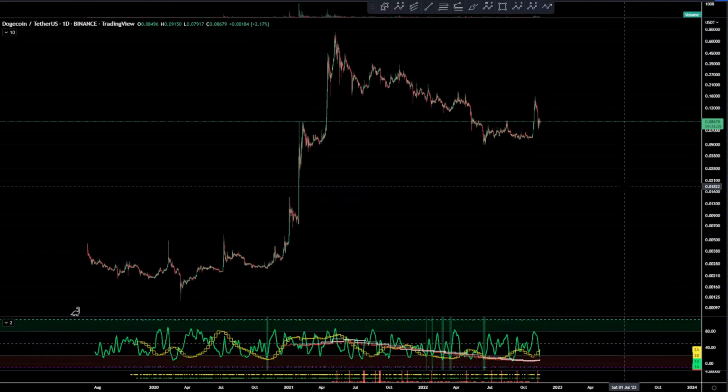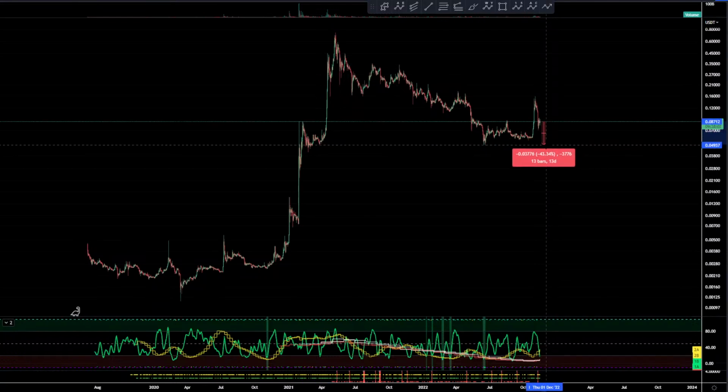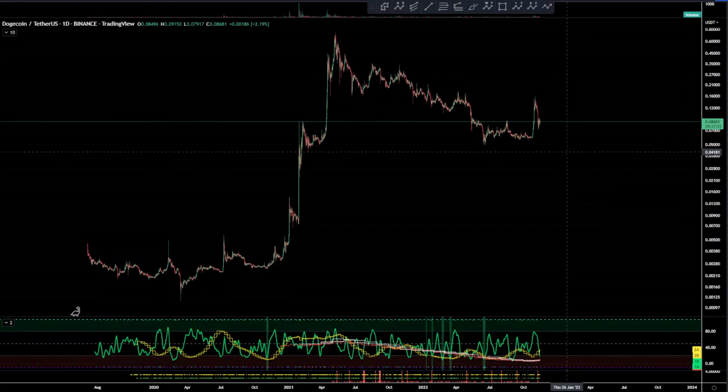Probably not. Not that I don't believe in Doge, but I believe in buying something that I believe has bottomed, and it has a good risk to reward. And due to the fact that this is trading at like 8.6 cents, what's your downside on this, right? Are you willing to drop 43% of value? And what are you looking at for the upside? But are you willing to lose 43% to buy here? I mean, I know I'm not.